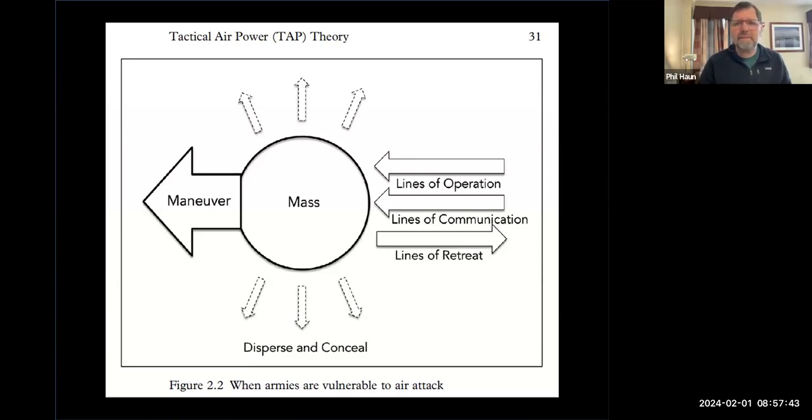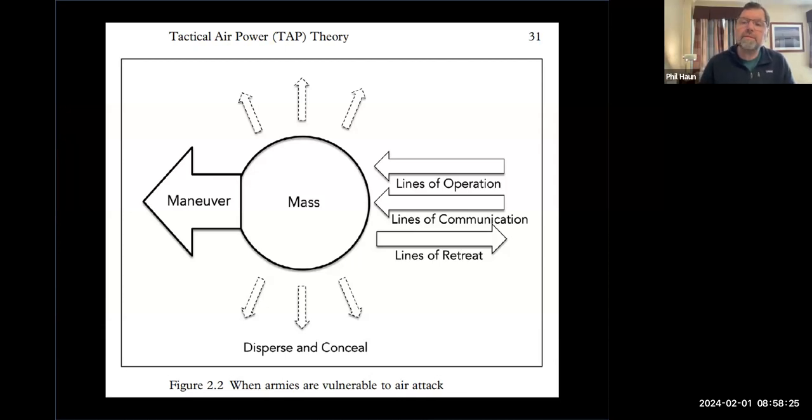Dynamic targets stand up against static backgrounds, either visually or with technology such as moving target indicators. And so ground forces are really vulnerable when they mass and when they maneuver. The other times are in the lines of operation or communication. Forces come into the field, or the supply lines that keep forces in the field fighting can be vulnerable to attack, as are lines of retreat.